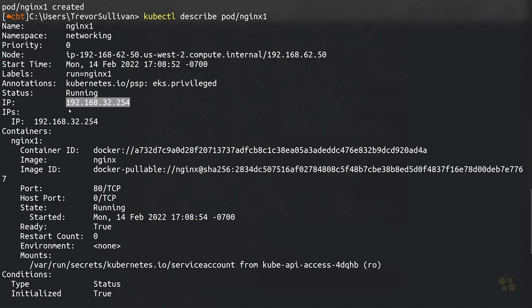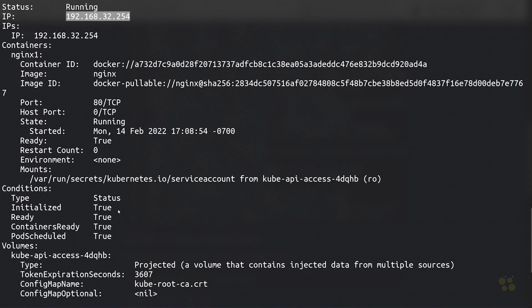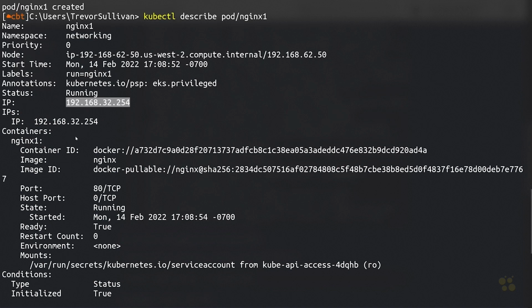And the way that the pod was able to get an IP address on the VPC directly rather than getting a cluster IP is because it uses the Amazon VPC Container Network Interface, or CNI, and that is what allows the Kubernetes cluster to allocate an IP address from the VPC directly to the pod. So now what we can do is to spin up a service controller that points to this particular pod. Now, at the moment, I don't really have any custom labels assigned to that pod that I could use as selectors. It automatically assigned this run label here.